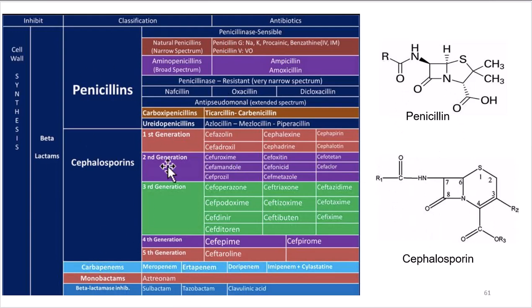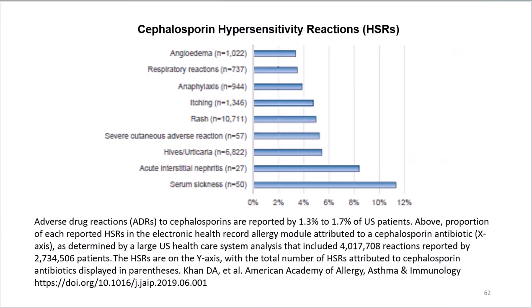And so you can see here, there are different generations of cephalosporins and penicillins. You see the frequency of types of hypersensitivity allergic reactions. There are different kinds, such as hives, but also serum sickness, basically having alterations in the blood due to taking one antibiotic when you're allergic, when you've had antibodies against another. And you see the percentages. So they can range anywhere from 3 to 11%. Or itching, certain things are more tolerable than others.